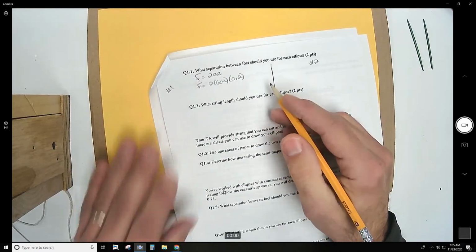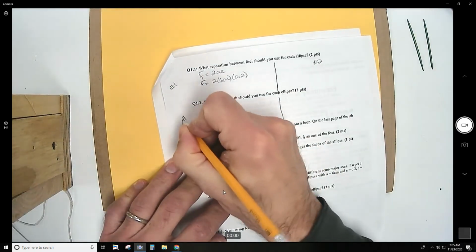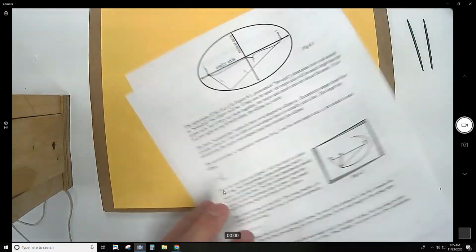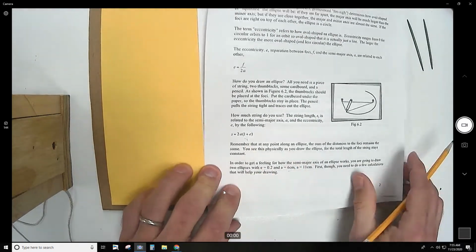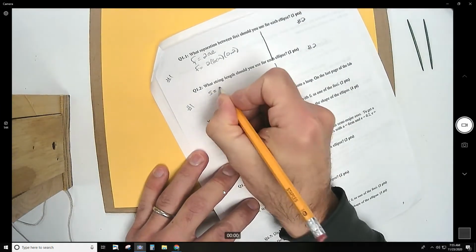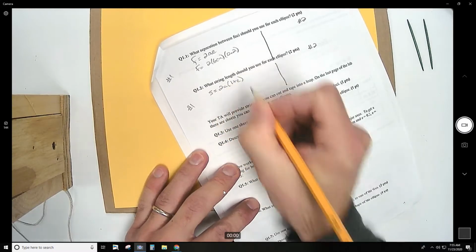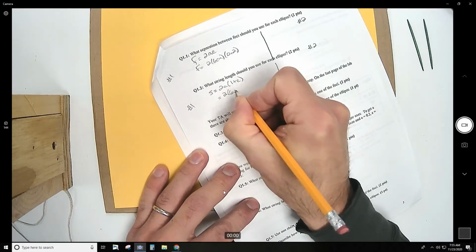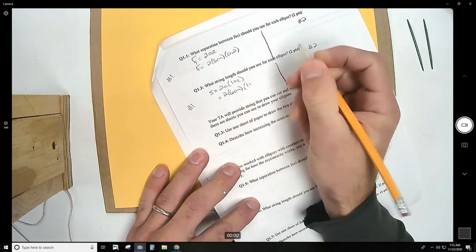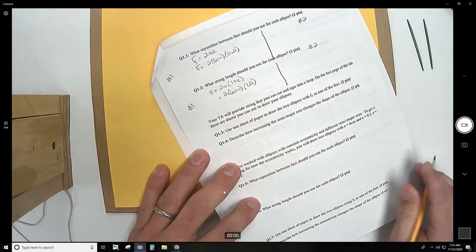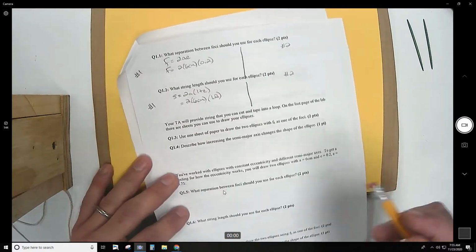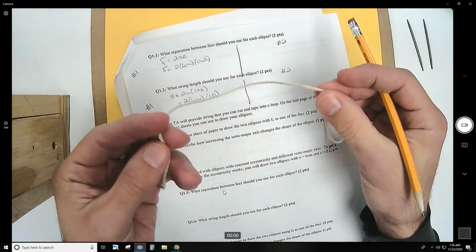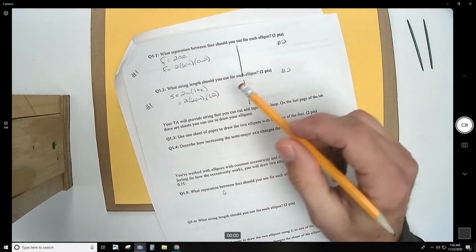Now the second question, again, you're going to do 2 different math setups, one for ellipse number 1, one for ellipse number 2. This one comes from the string length. The string length equation is right here, and it says s equals string equals 2a times 1 plus e. So I'm going to plug in some numbers. 2 times a, which remember is 6 centimeters, times 1 plus e, which is, I'll just shorten that, 1.2, right? 0.2 plus 1 is 1.2. Now do the math, figure out what your string length is. That's necessary because you need to know how big of a string you're going to use for this ellipse. So you're going to do that for number 1, and you're going to do it for number 2.